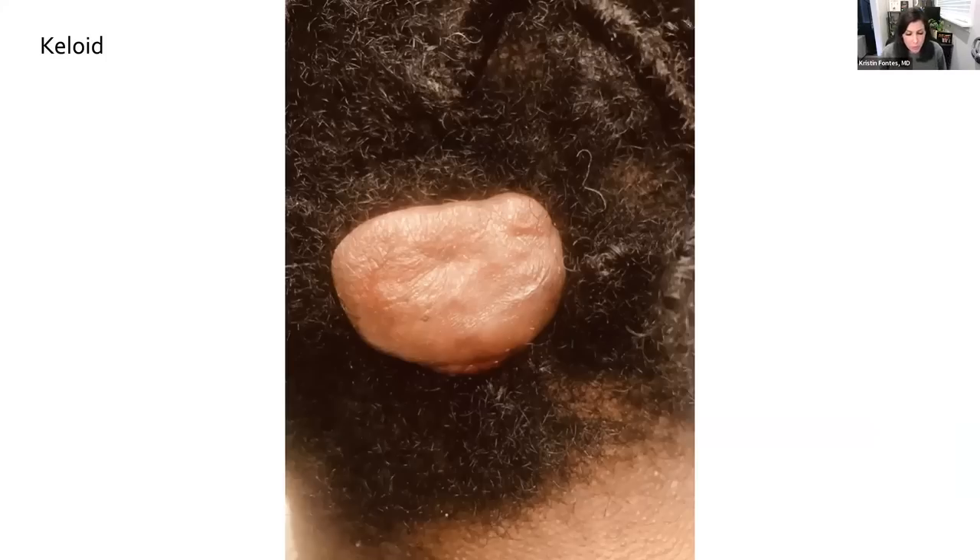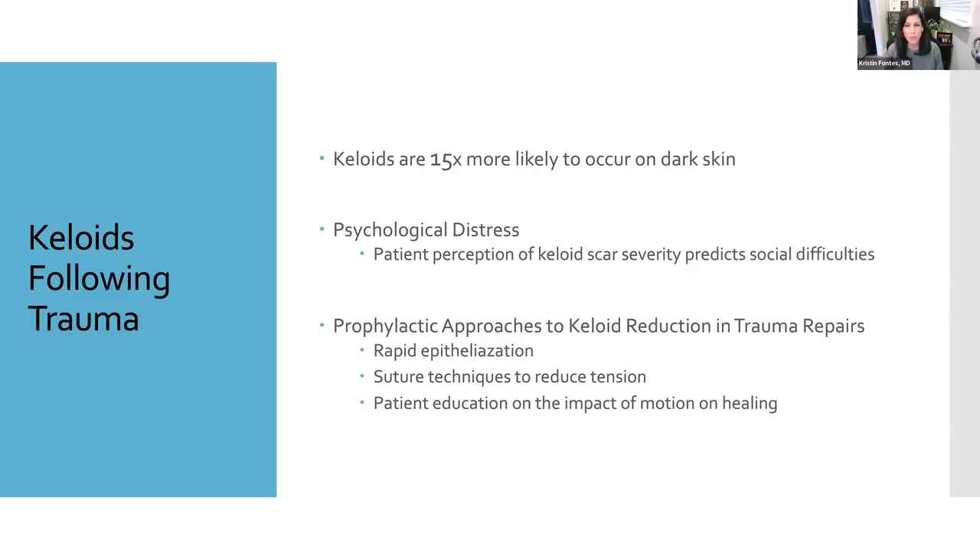Patients with wounds who are likely to form keloids typically know that because they've had keloids before. This is really important to address at the time of wound repair. Keloids are about 15 times more likely to occur on dark skin. Like scars, they are permanent. Keloids are almost always itchy — over 95% of people report itching — and they are often painful, with greater than 50% having associated pain. They can be disfiguring, and if they're in an area where clothing is rubbing against them, they can be very uncomfortable. These symptoms have been shown in studies to seriously affect quality of life. They can also develop spontaneously without any skin trauma at all.